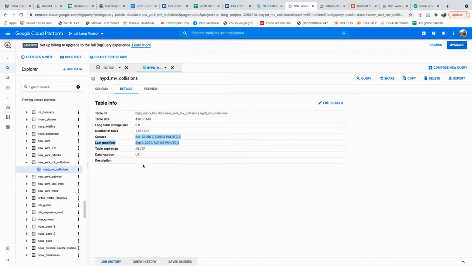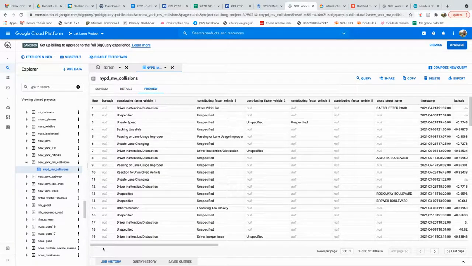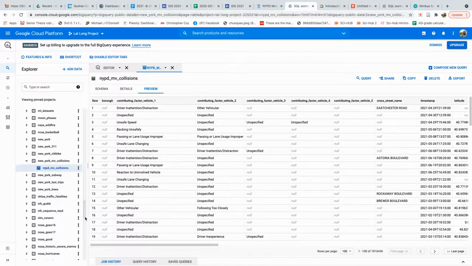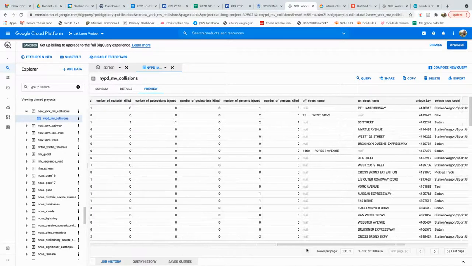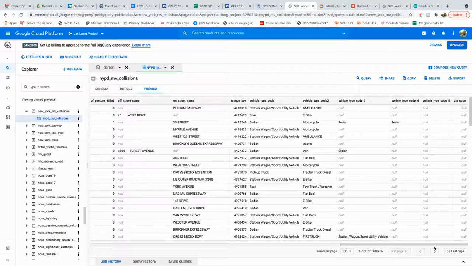We can see the oldest and newest data, or at least when it was created. You've got the ID right here, which you can use in your coding. Then you can even press preview and see just a little bit of the data.